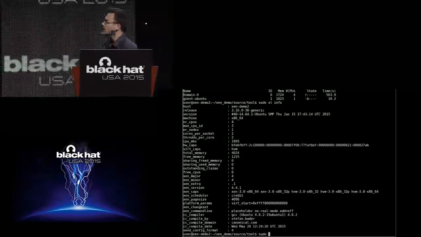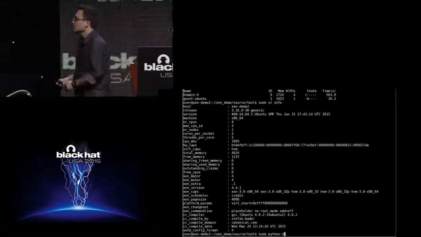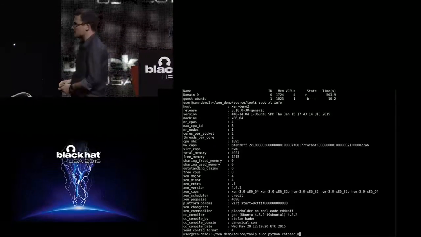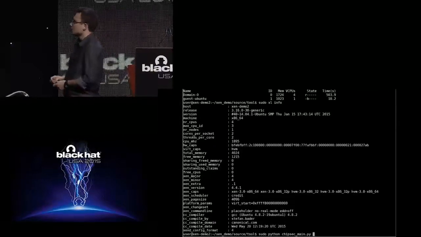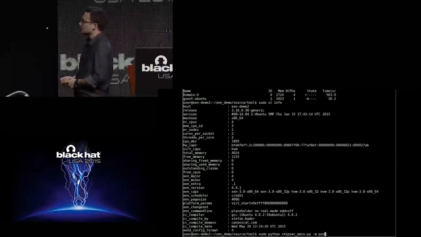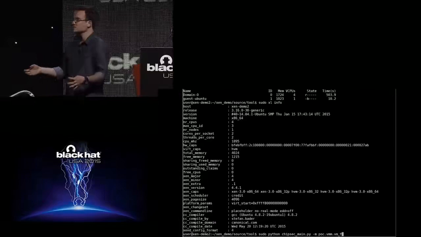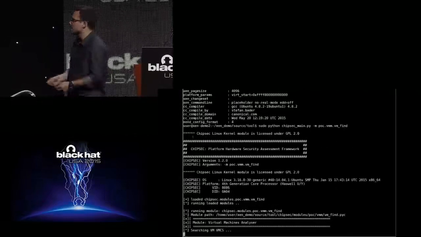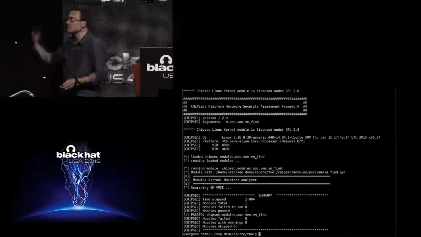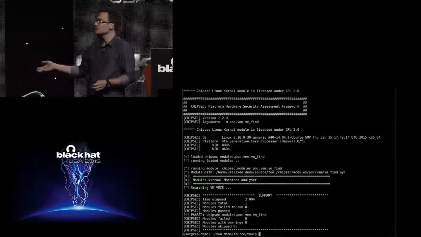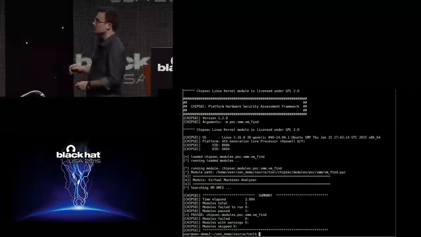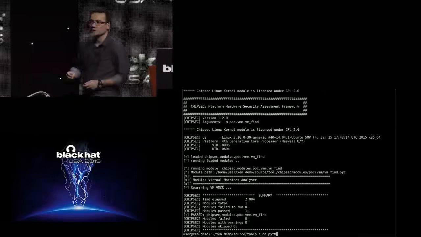So we have Xen, and then we're running in DOM0. From DOM0, we're launching this proof of concept exploit, which modifies the S3 boot script table. Well, first we're launching a tool that tries to find the critical structures of the hypervisor, and it cannot find them. But then after that, we're launching the exploit.